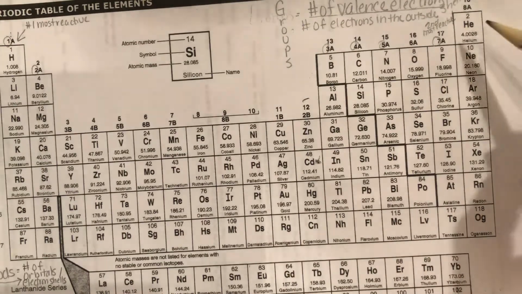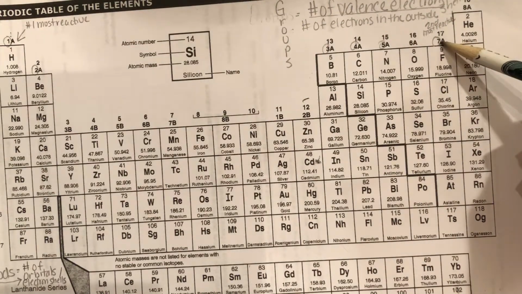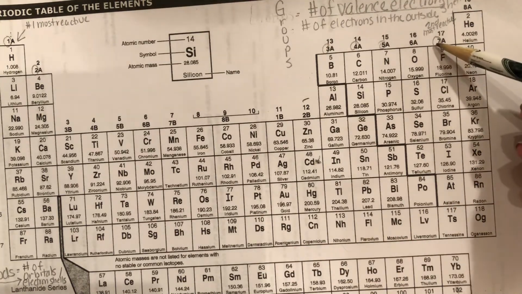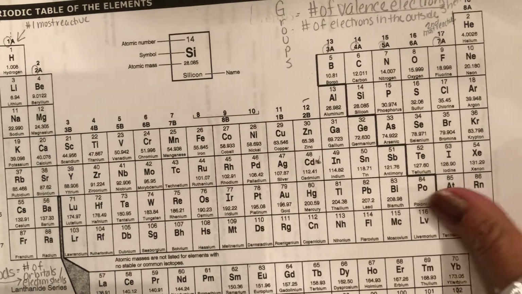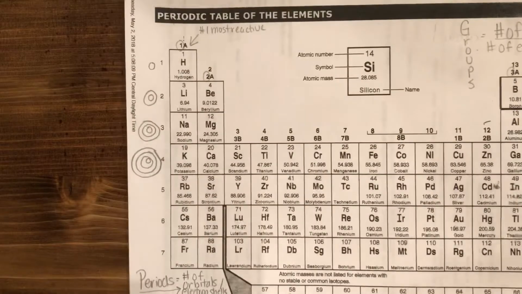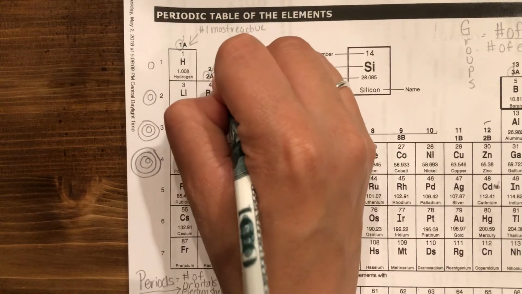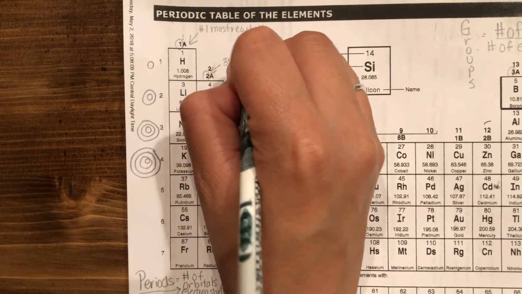And again, that was going to be because they already have 7. They only needed 8 to be happy, so they're super excited. They just need 1 more to go ahead and be happy, so that's why they are the second most reactive. And lastly, we have group number 2. Group number 2 is going to be the third most reactive.